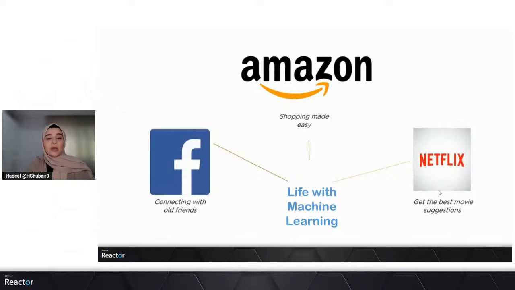This is all because of AI and machine learning. The machine takes the data from you, analyzes what you're trying to ask for, and based on that, provides you with further predictions. Same thing with Netflix. If you go on Netflix and search for a movie, let's say you're into comedy movies, the next time you go on Netflix, it will take your historical data, your previous searches, and based on that, recommend more movies in the genre of comedy. So you see how life is before machine learning and with machine learning.